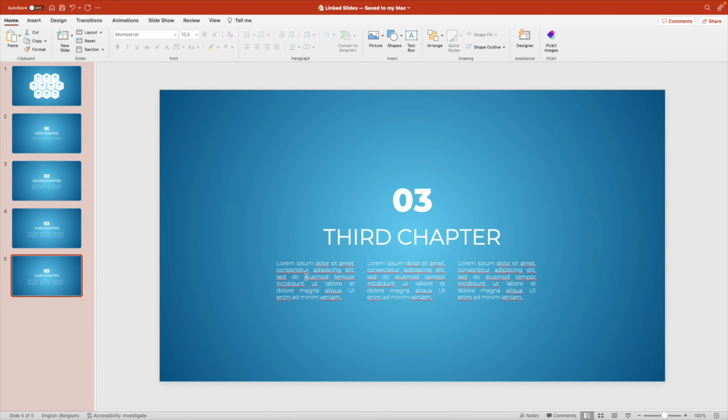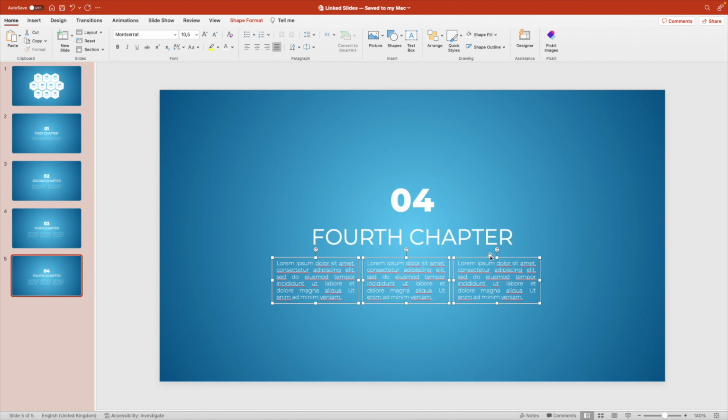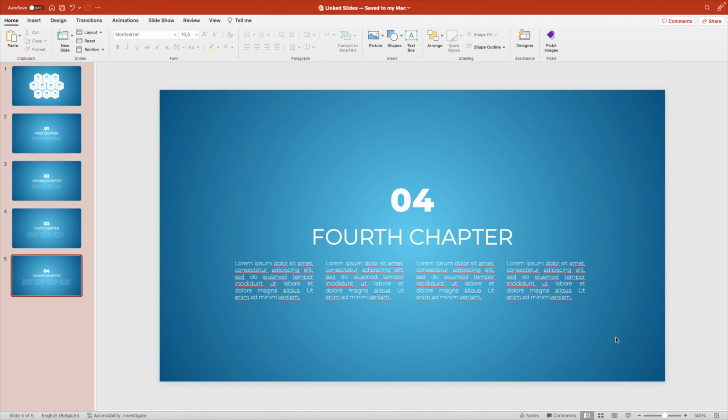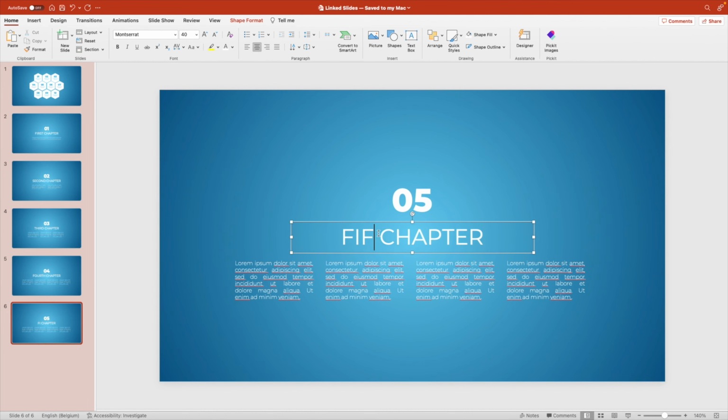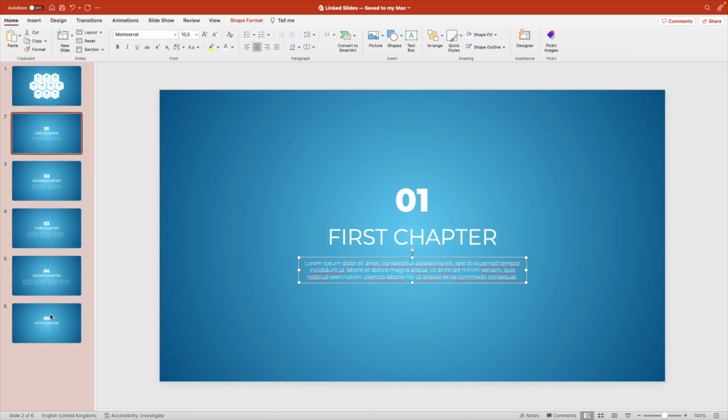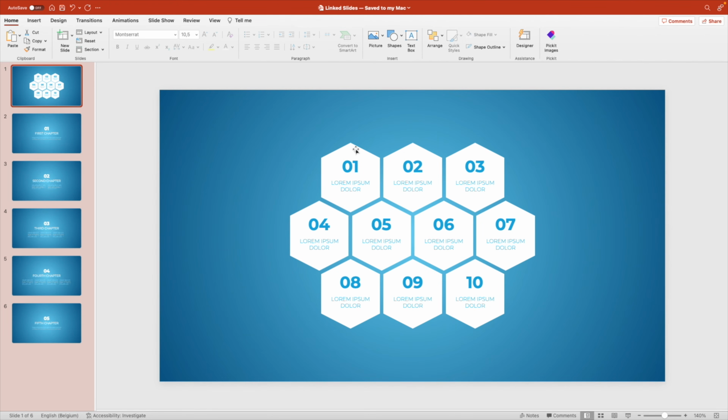Right click, duplicate 4th time, 4th chapter, 04, and add a 4th chapter. There we have it. And let's maybe do also a 5th one. Then we can try 5 different ones. And here let's just use the first one again. I'm going to try this with 5 chapters. Of course, you can easily add it up to 10 if you want, but the process is all the same.